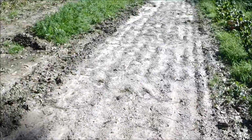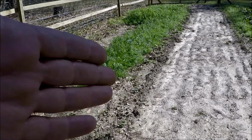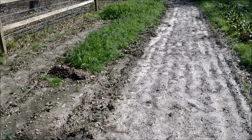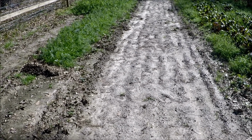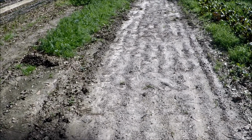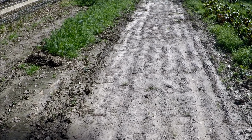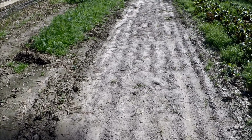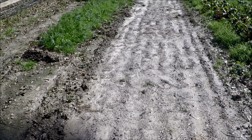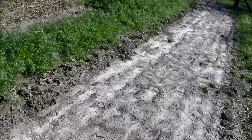So what I'm going to do is, in between these two potato lines right here, I got enough place to just barely pass the tiller. So I'm going to pass through here, and I'm going to plant one more row of potatoes. My mom and dad had some potatoes at their house that were sprouting. So I'm going to go ahead and put them in the ground, grow them. Might as well. Free potatoes. And see if I can acclimate them. If they taste good, and I'm sure they will, I'll grow them here. So I'll show you that when I finish. Alright, talk to y'all later.